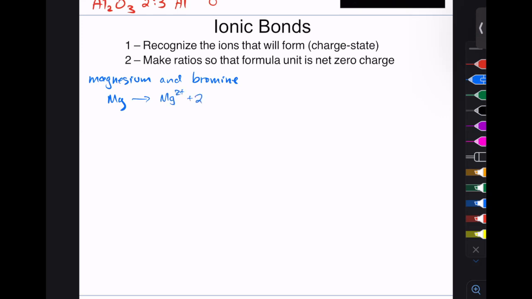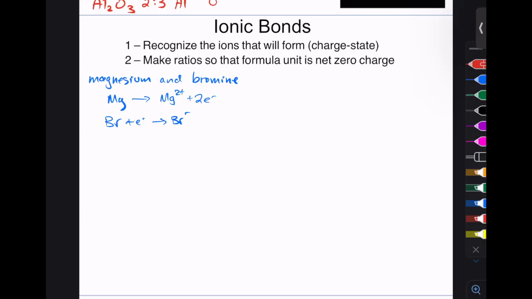I'm showing it to you like this, like we did on the previous slide. What's bromine going to do? It's going to gain what? How many? It's going to gain 1 because bromine is a halogen. It only needs 1 more to fill its valence shell and become isoelectronic with? No, not argon. This is bromine. Krypton. So bromine is going to gain an electron. Whoops, I didn't balance the reaction, so that's okay. Bromine is going to gain an electron and become the bromide ion. But now we have our ions.